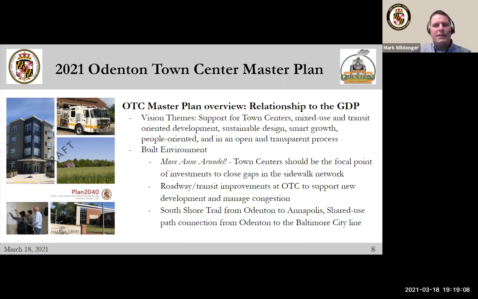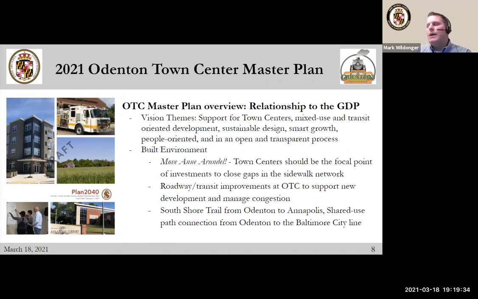But that Plan 2040, the countywide general development plan, really sets the foundation for how the rest of these functional plans or area plans within the county are going to follow and be aligned with the recommendations and really vision of Plan 2040.